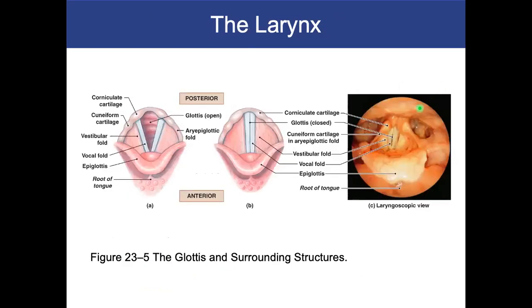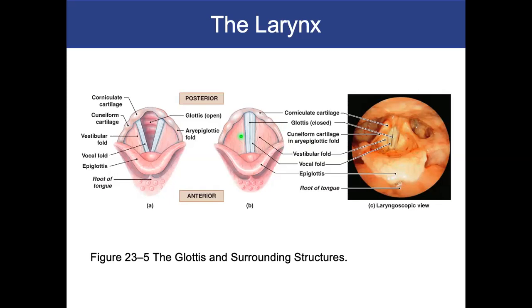So here's a laryngoscope view of your larynx. This is anterior, this is posterior. Take a look at your vocal cords right there. Here is the main cartilage that I want you to know, the epiglottis. The epiglottis is coming out towards you, and it's a flap. I'll show you a better picture in a minute. This is actually the root of the tongue. So this is where your tongue connects.